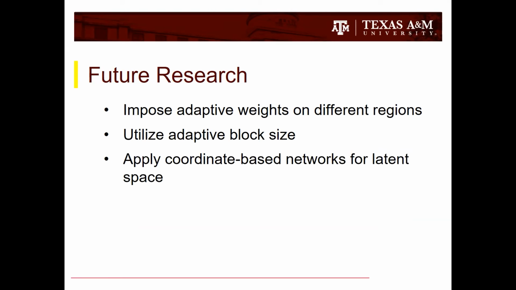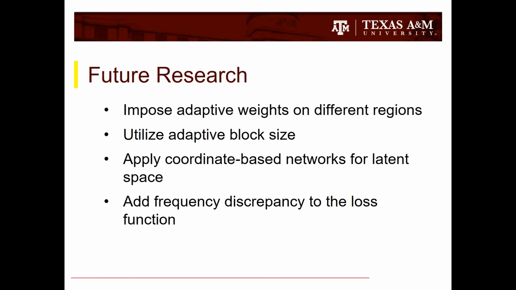We also want to apply some coordinate-based networks, such as neural rendering, or even scientific machine learning, to impose some terms on the loss function, so we can learn all the boundary conditions of the data. Also, we are looking into the frequency domain of the original data and the reconstructed data, because the frequency domain will give us some information about the data. And there are some successful works using the frequency domain to compress signal data like speech and video.